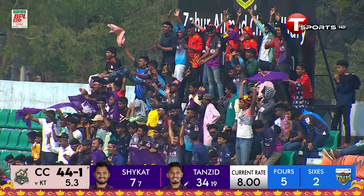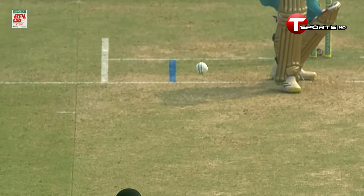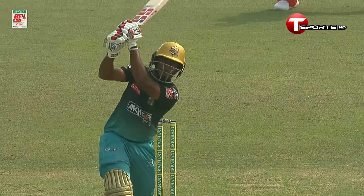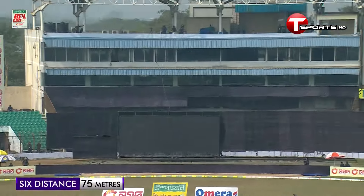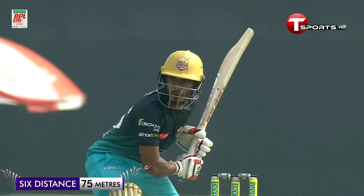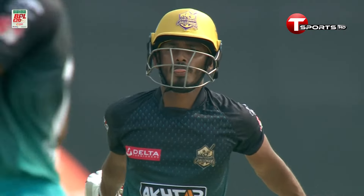That's gone all the way for a straight six — talking about a strong arm, what about that! That is a super little shot. An overpitched delivery from Jason Holder and was properly dealt with from Tonsie, right in the hitting arc. For a tall man, I reckon he should pull his length back.